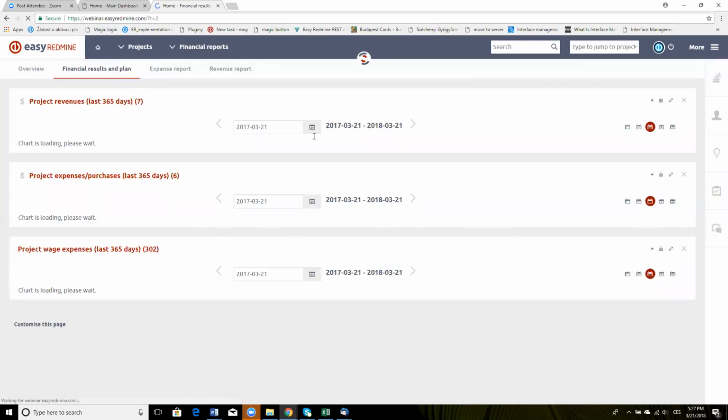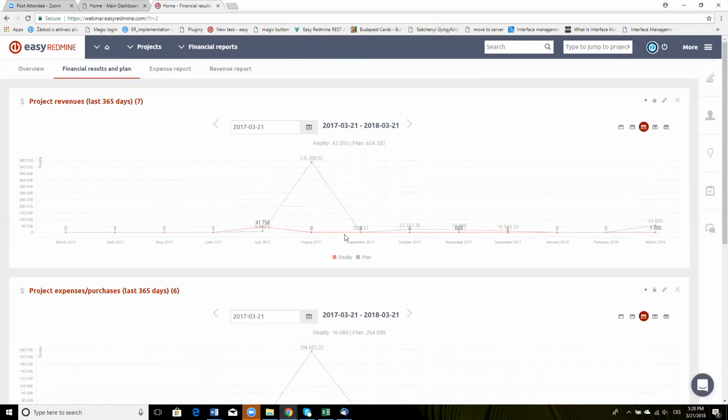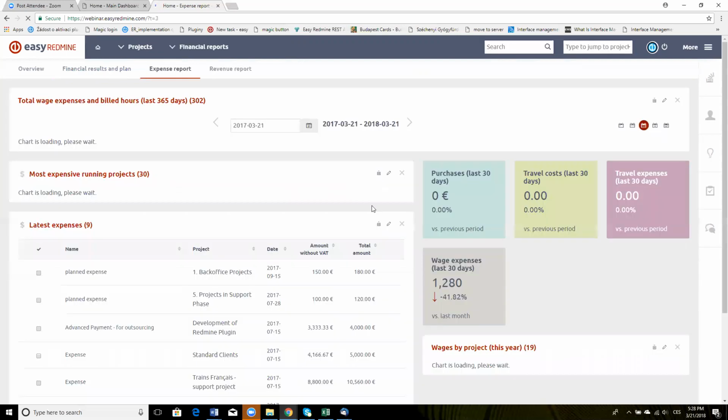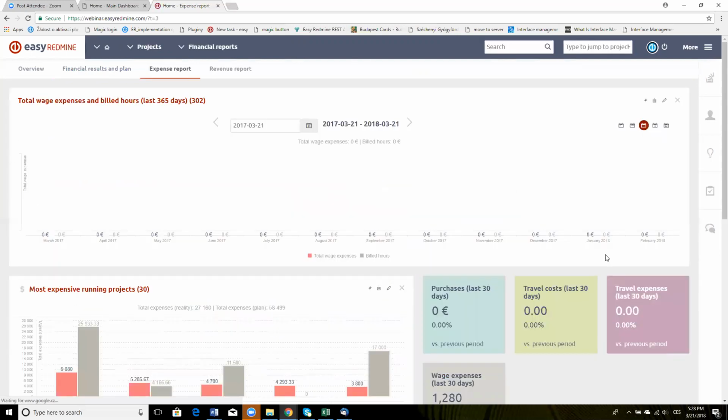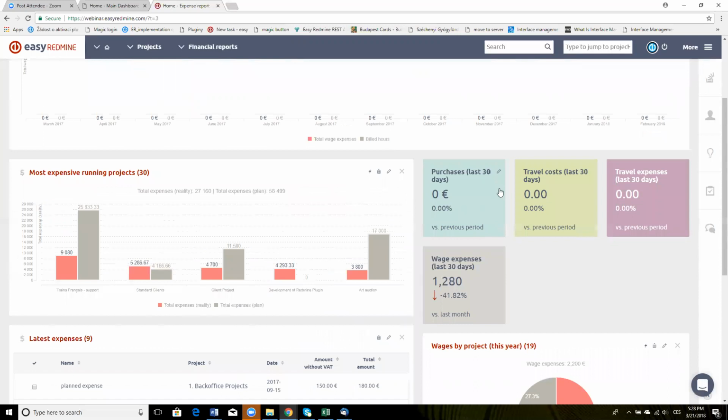Here we will see different kinds of charts. These are supposed to be revenues by months, and there is a comparison of the planned and real revenues. They are not aggregated, but they are just always the revenues for that month. And here again, other indicators.